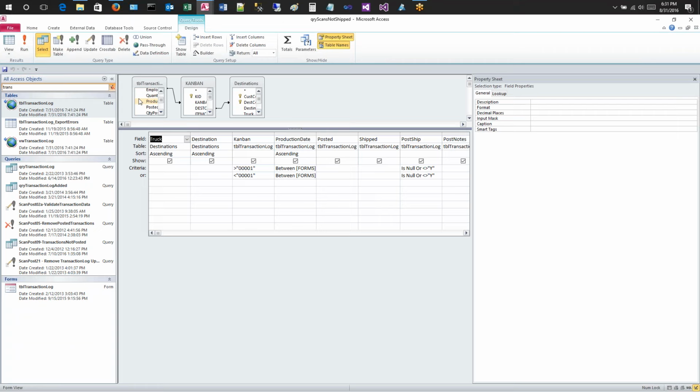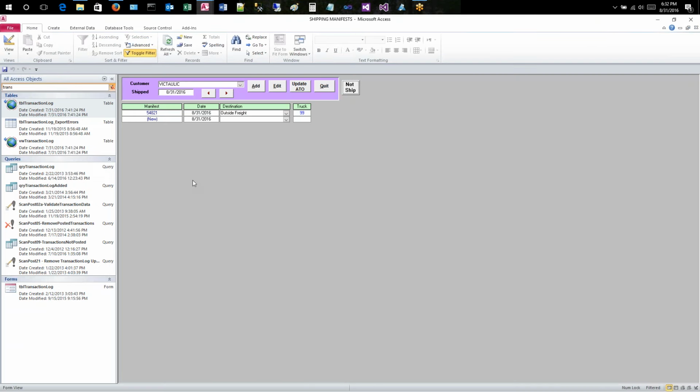Well, we entered it here in the transaction log. It has the link to Kanban and then destination, so for that row it must not be in the Kanban table. That row that we edited was something that I added during testing. Okay, I understand what you're saying. That's right, I added those 3 zeros on the transaction log, not on the Kanban list. Yeah. Okay, all right.